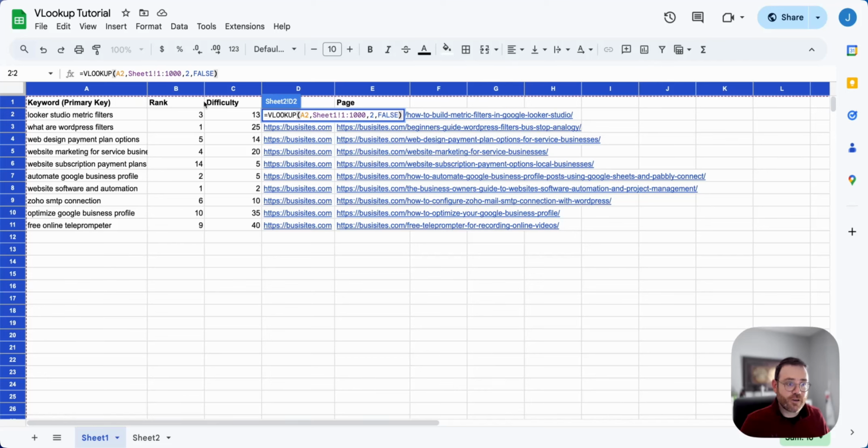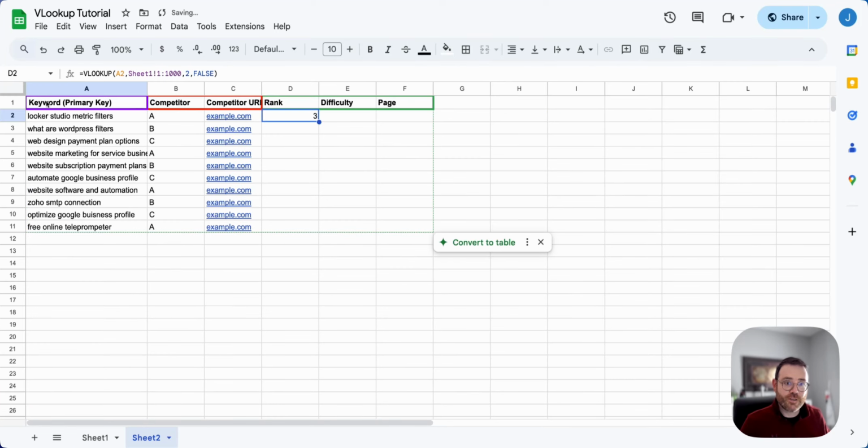So we've got VLOOKUP, and we're looking up this value over here. We're going to come to our sheet 1 and just select all data in the sheet. Then we're going to look in column 2 and say false, that we're not worrying about sorting because this is an exact match. And we hit enter and we get this awesome value 3 here, which then I can just double click all the way down and then come over here and say, all right, let's go fact check and make sure that we do a QA.